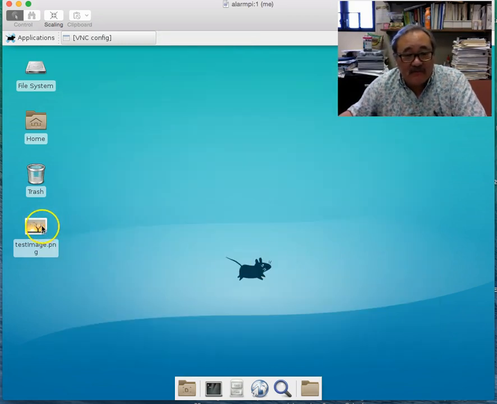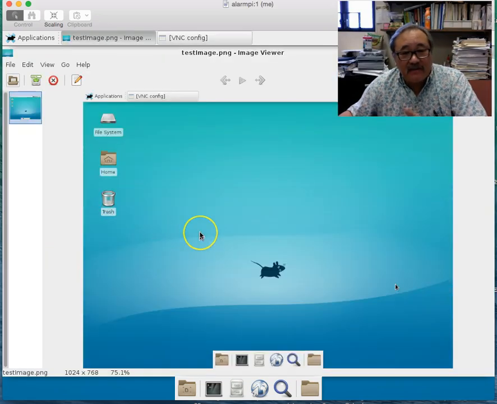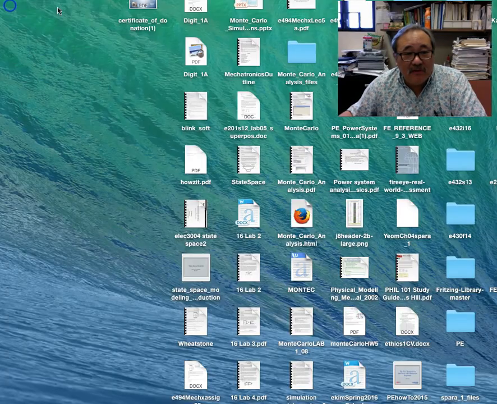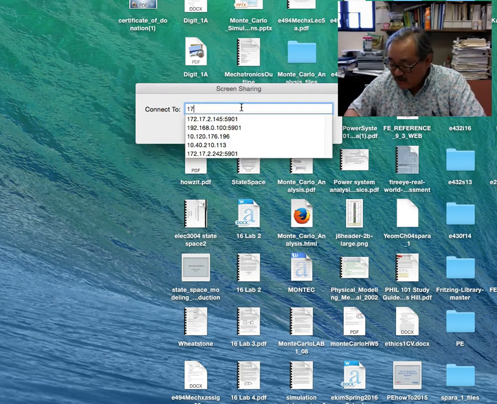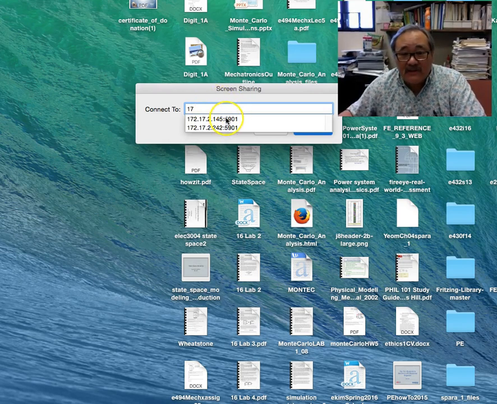Let's check it out just for fun. Go ahead and double click on it. Hey, there's my desktop. Big wow, right? In order to close this, I'm going to close that. Oops, I actually closed the whole thing, so that's no good. So I'm going to go back on screen share and type in my IP address, 145.